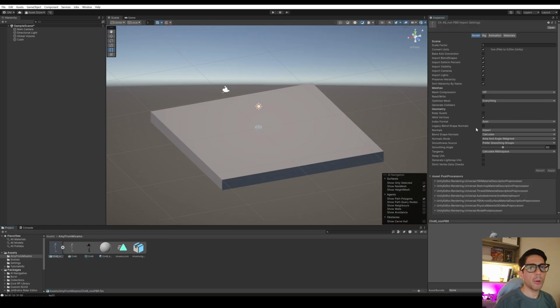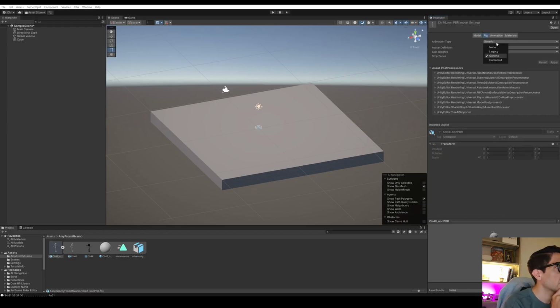So the first thing I want to do with this character is not really changing anything in the model, but I will go to the inspector, and then go to rig, and then here click animation type.